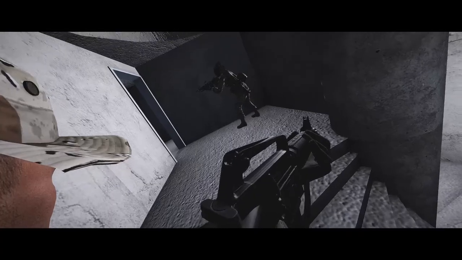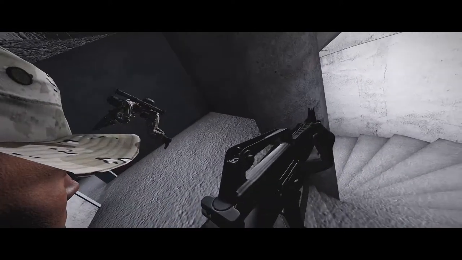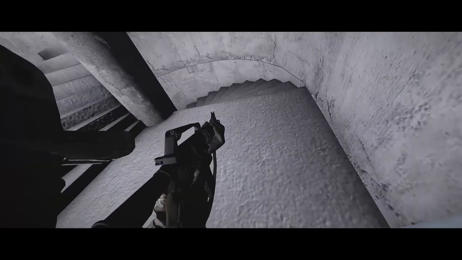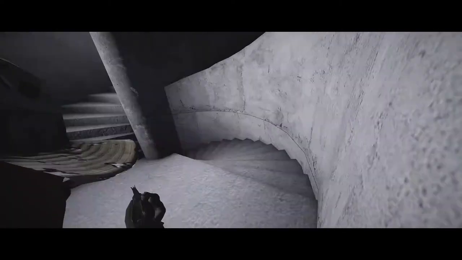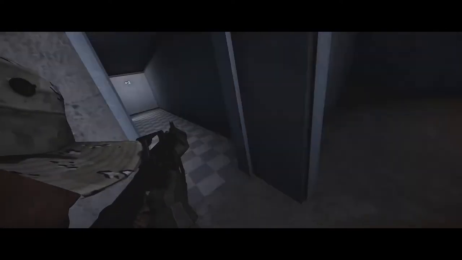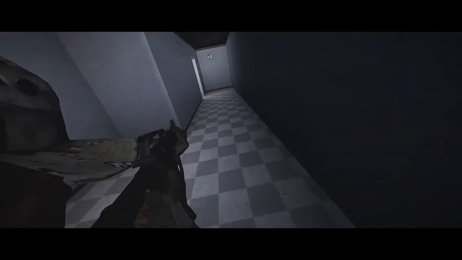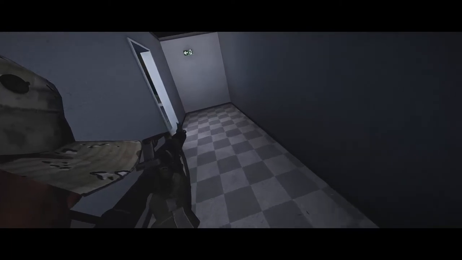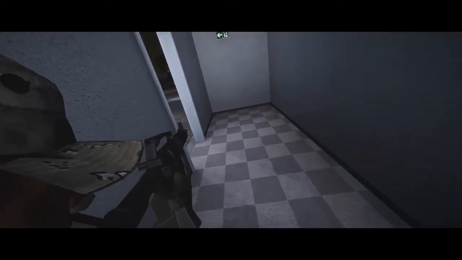Hey, Chief. I'm gonna set a claymore downstairs. Hold this down real quick. Roger. Contacts down. Better remember that we put a claymore here. All teams, be advised, Claymore, first floor embassy. I say again, Claymore, first floor embassy.